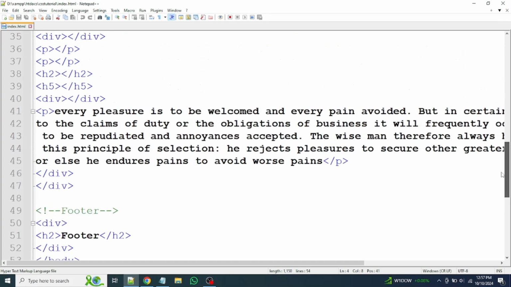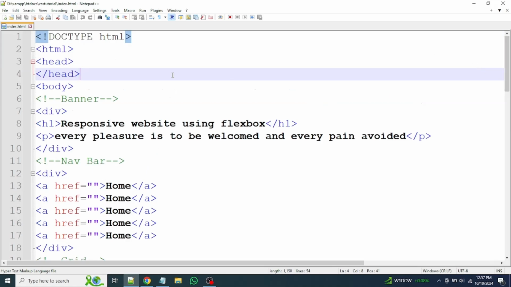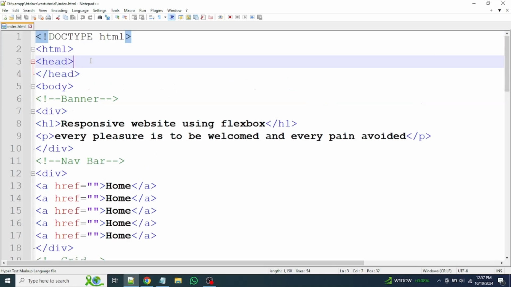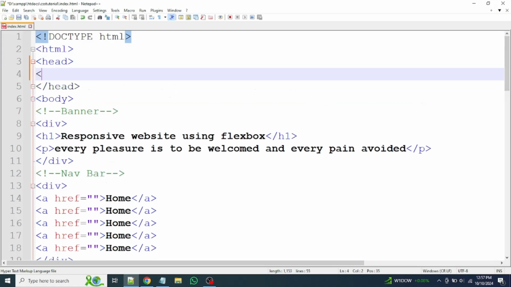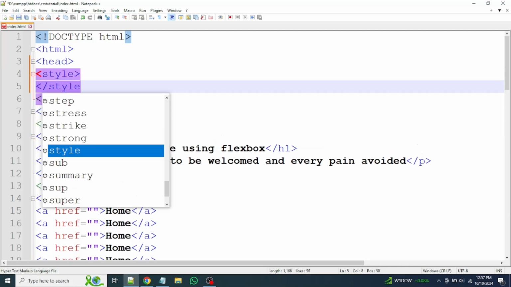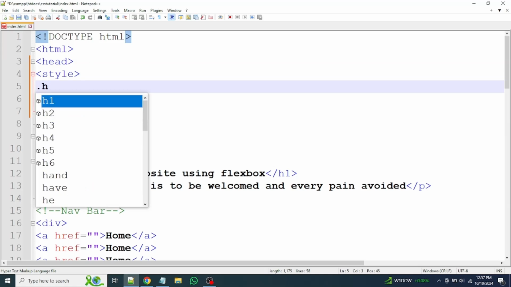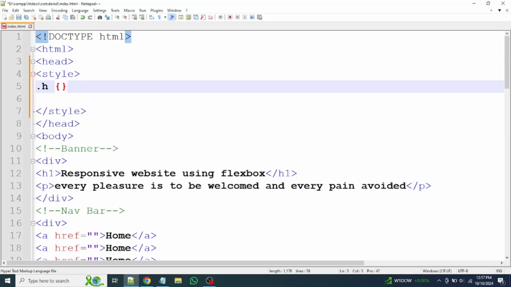Now we will apply CSS on these HTML elements and tags. In the head section we will use internal CSS, open style tag and close the style tag. In between the style tag we will use a period, which represents a class attribute, and the selector header, open curly braces and close curly braces.